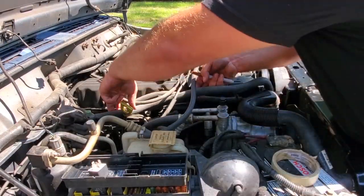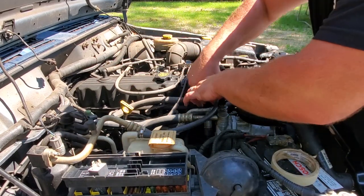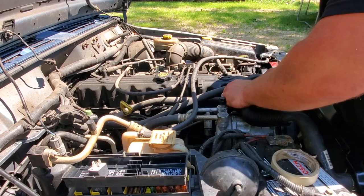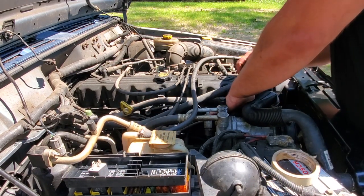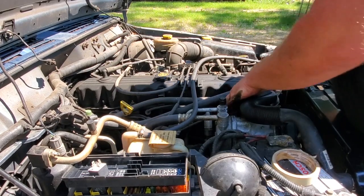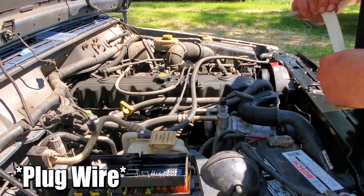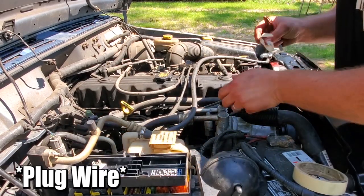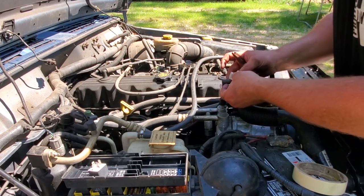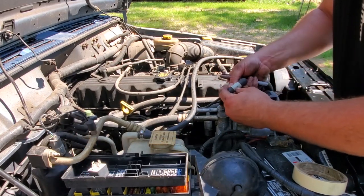All right, now that we got the engine all fueled out, it is empty. We're gonna go through and we're gonna pull all the plugs. Start with number one, and you know, it's kind of warm in here now. So yeah, don't burn yourself. We're gonna pull the plugs and we're going to label them. Gonna go 1 through 6 and make sure whenever you're pulling a plug, you pull from this rubber boot as low as you can and you're not pulling on the wire. You do not want to rip your wire.